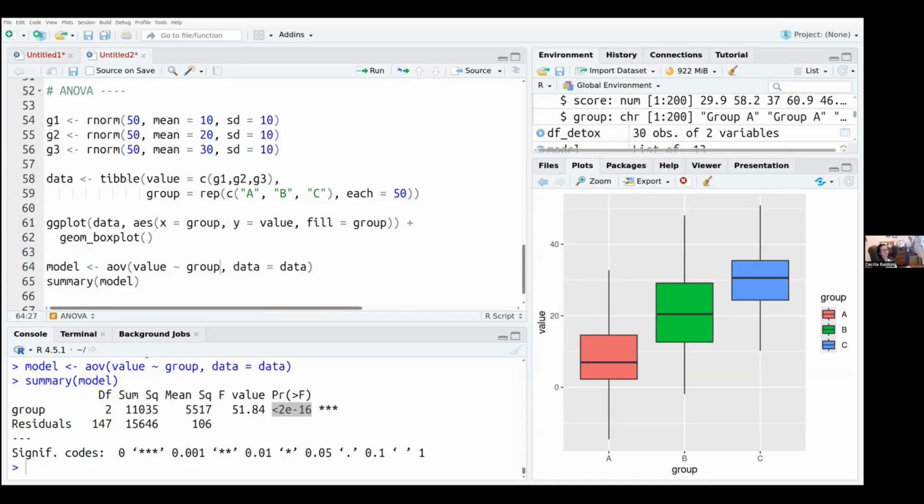You can think of the signal as the difference you found between the groups, divided by the variation within the group. So the higher the value, the stronger your result.